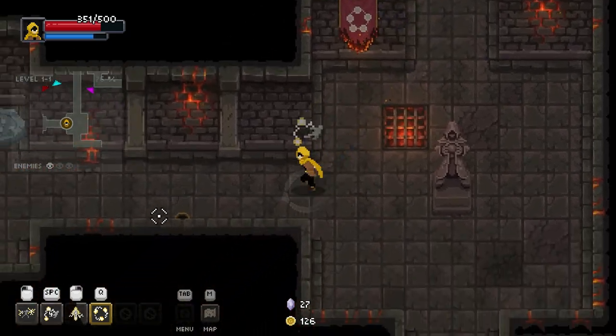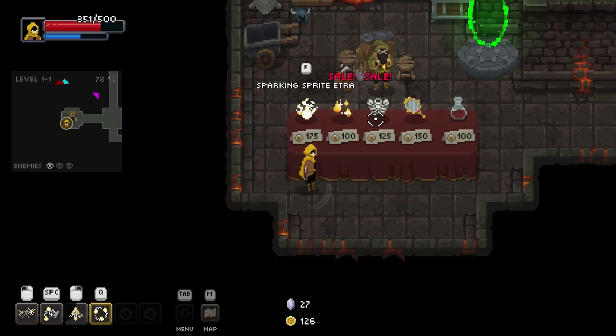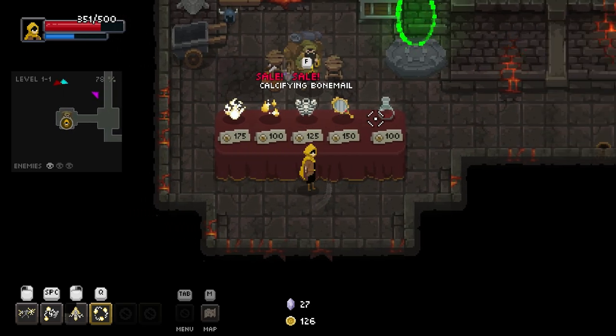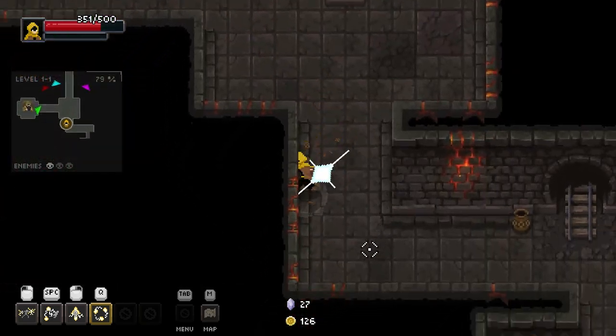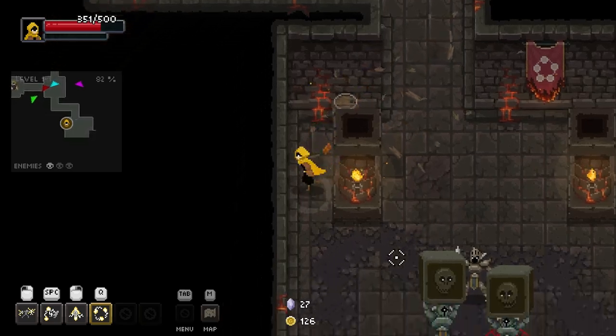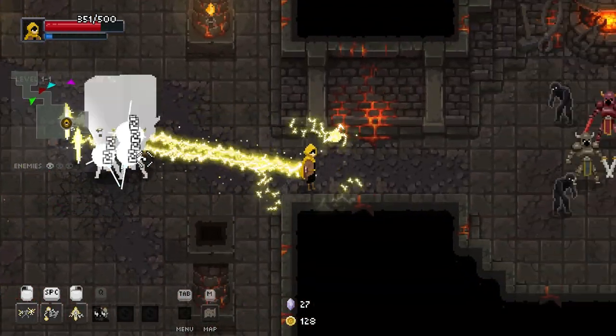Okay, what is over here? What the hell? Sparking Sprite Extra. Calcifying bone mail. I have my wiki pulled up beforehand here. What does bone mail do? Calcifying bone mail increases armor for a short duration after taking damage. That does seem nice, but the sprite aura, I believe, will chase people down and, I don't know, just create more chaos. That's all I'm looking for here.